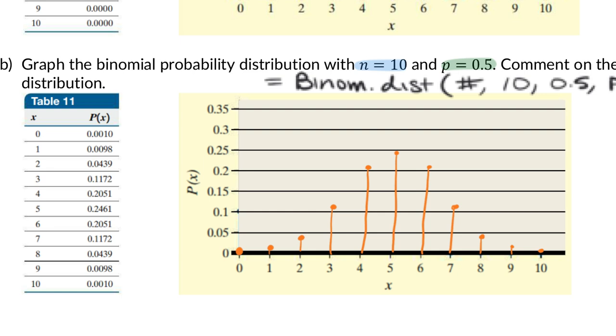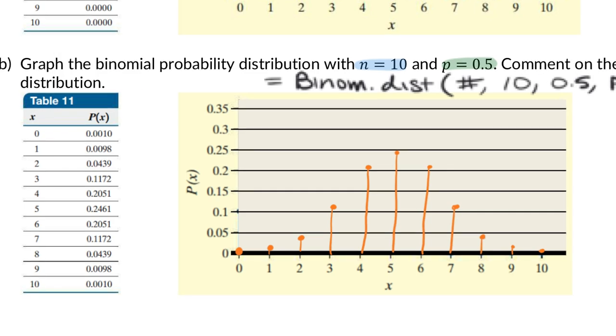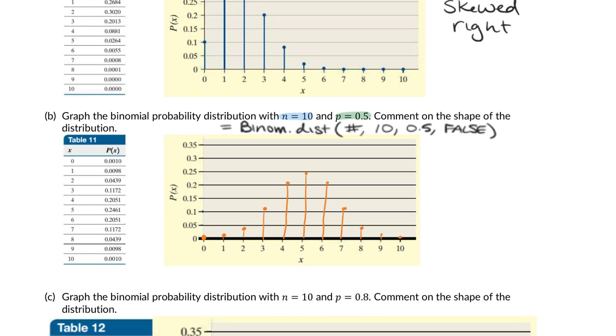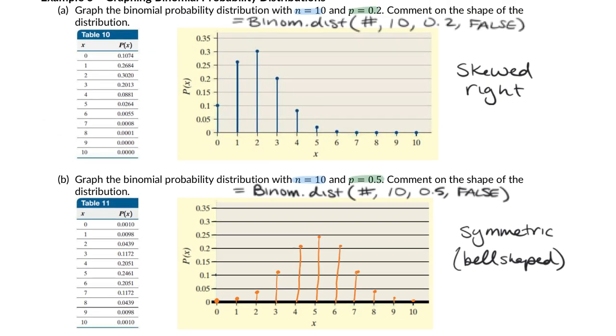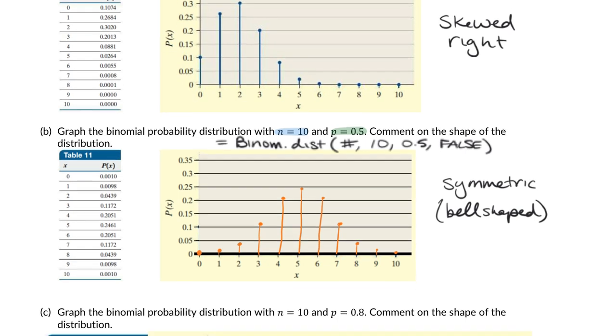So we're just taking the probabilities and plotting them. And the reason we like to plot them is now we can make some conclusions about what's happening here. How would you describe this probability? Symmetric, also known as bell-shaped. So we increased the probability and it shifted the center. We went from having a lot of numbers low to a lot of numbers in the middle.